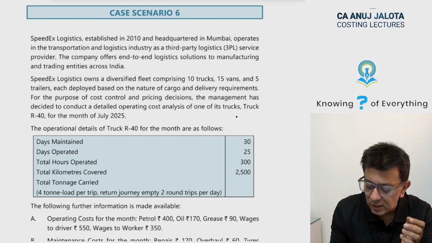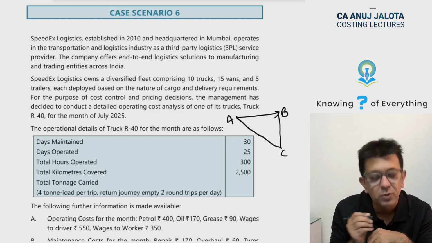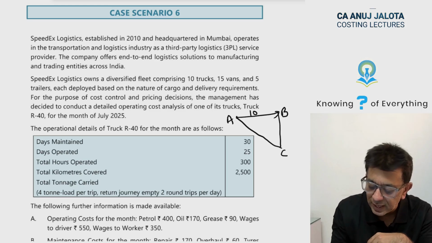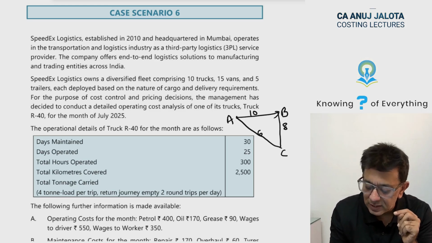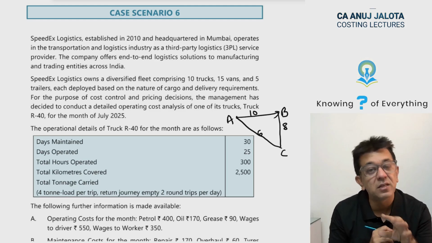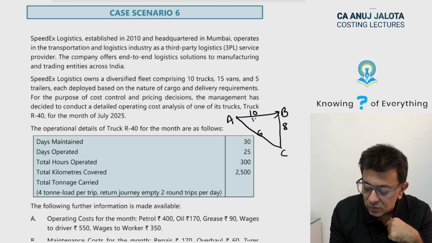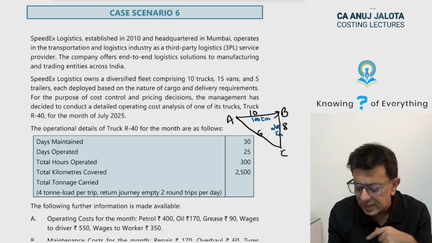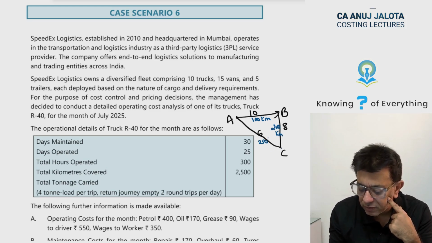Suppose there is a truck that goes from point A to point B, and then goes from B to C and then goes from C to A. Here it was carrying say 10 tons, here it was carrying say 8 tons, here it was carrying say 6 tons. I'll use a different color now. So the things in black represent tons it was carrying. Then this distance was say 100 kilometers. This distance B to C was say 200 kilometers, and there was a shortcut from C to A. Due to that, suppose this particular distance was 250 kilometers.